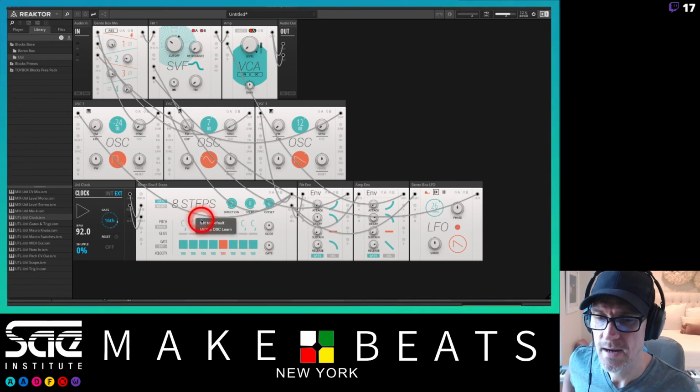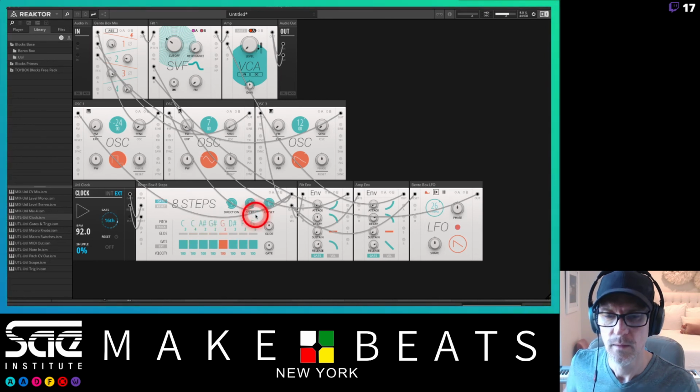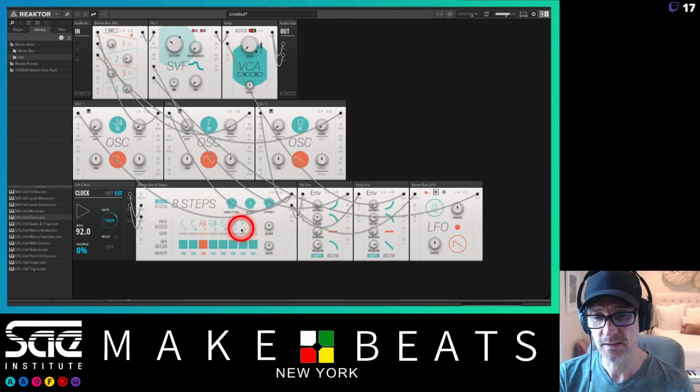And now I can go in here and set these up to different notes. There we go. And I can make a glide happen. I can turn the gate down.